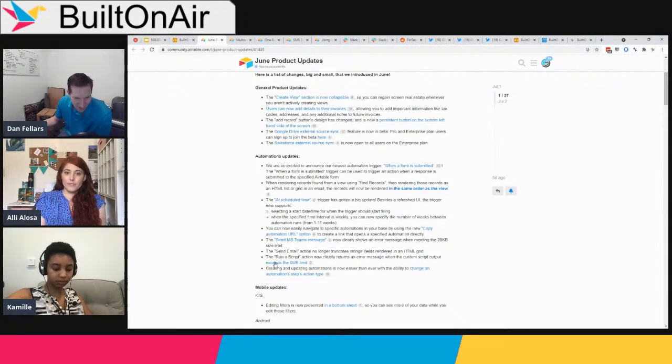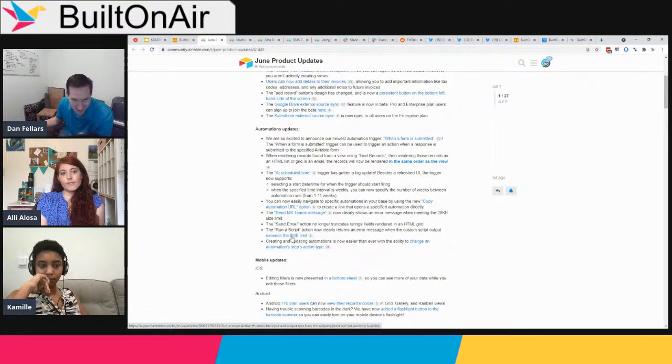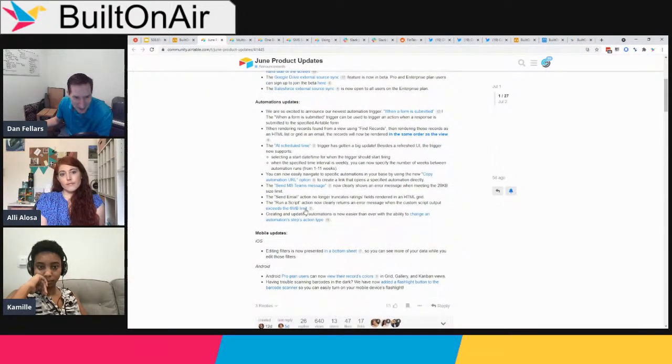Definitely. This other one that I've seen other people kind of running into, running a script, it now gives you a warning of a memory limit of 6 megabytes. Somebody in our Slack community has already run into that. And I don't know if that was always there, and now they just make it a more specific error message. So maybe before it was giving an error message of timing out or something, and now there's a specific error message that you're using up too much memory. So I haven't run into that yet, but I imagine I will. Especially if you're loading in a lot of records, that seems like a small limit. So I'm kind of disappointed to see that. So we'll see if that becomes an issue.